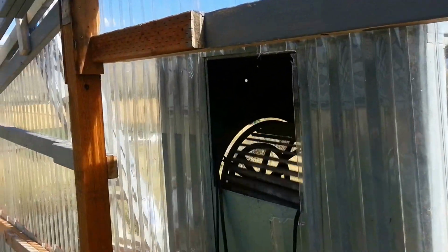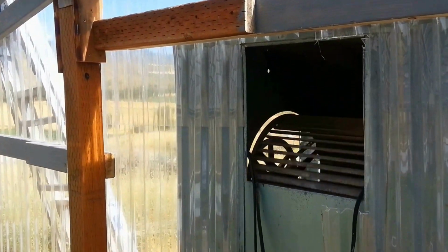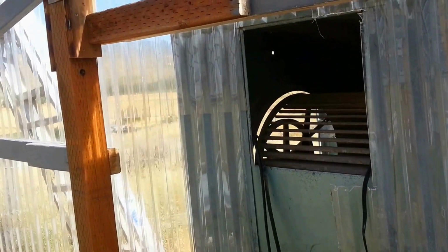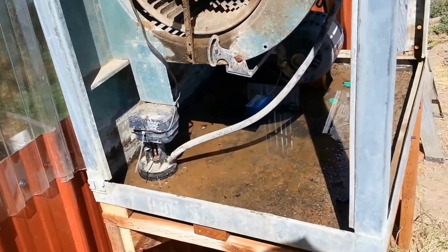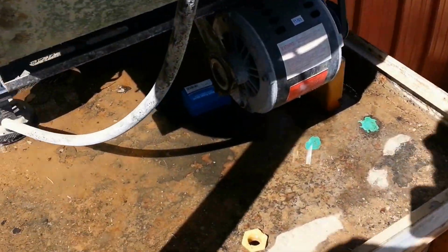There. So we got that working. Now in order for a swamp cooler to work, you got to have water. So let's go see how the water's doing out there. Okay, there's the swamp cooler, and as you can see, there's a little bit of water in the bottom.